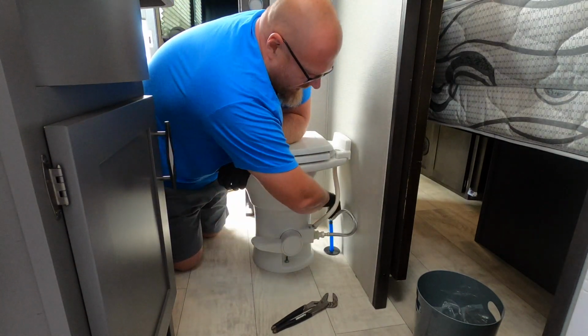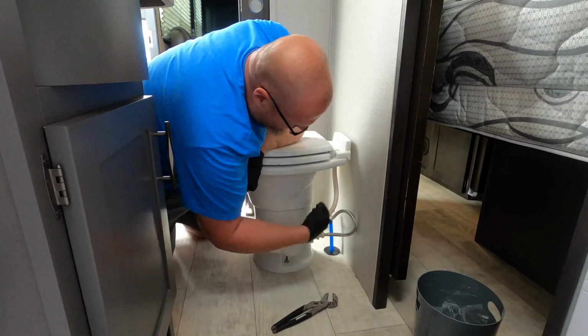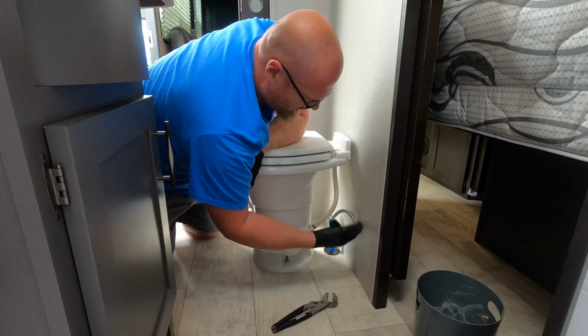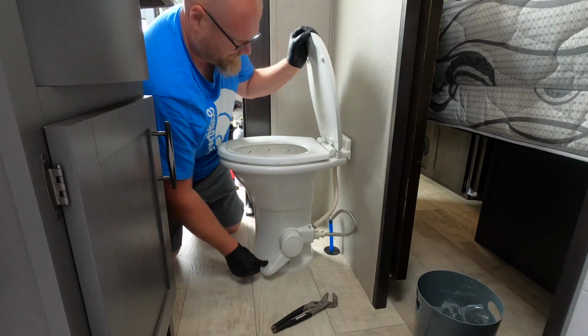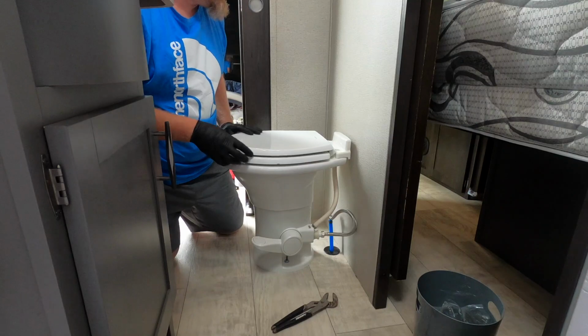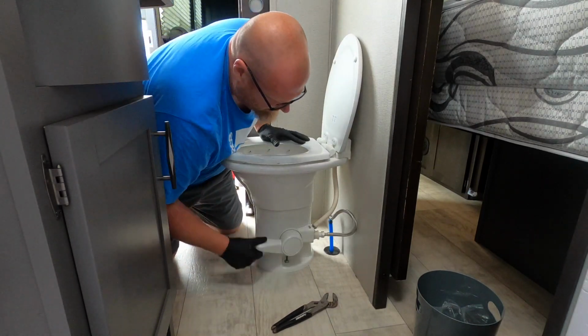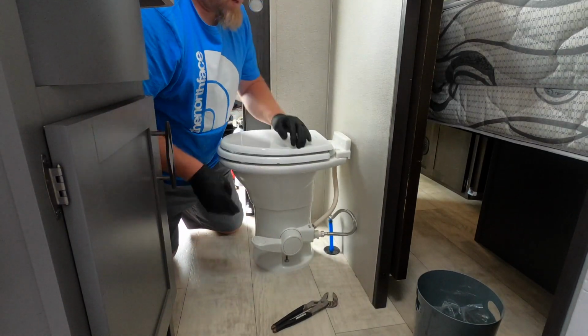So now we've got our shutoff valve here, where if anything ever happens to the toilet, we can just reach back here like at your house, and shut the water off to the toilet. Don't have to worry about that. The pedal's not sticking. So next thing that's left, we're gonna turn the water back on to the RV, fill the toilet up a couple times, flush it, make sure nothing's leaking. We got no drips back here or anything like that, and we should be good to go.